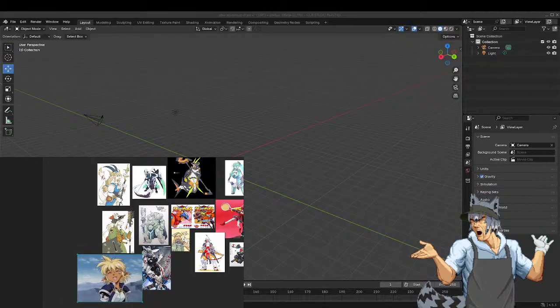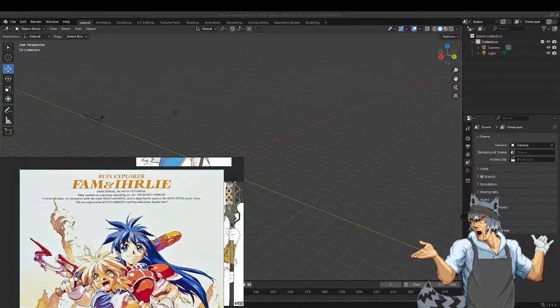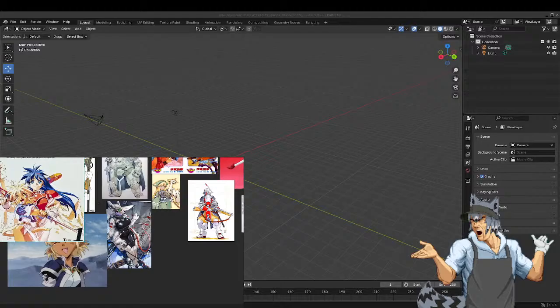Good old-fashioned Ruin Explorers. It's kind of weird because none of the costumes I designed are that fantastical looking. They don't really have that 90s anime flair to them, I think. They're all very odd, because they're all disparate and not similar in the slightest. Oh, here's a better Rune Explorers.